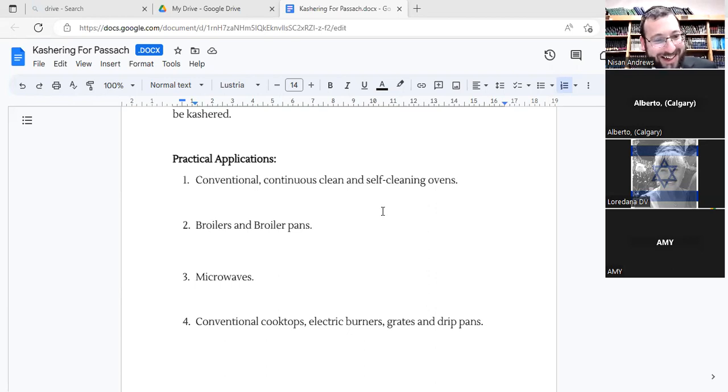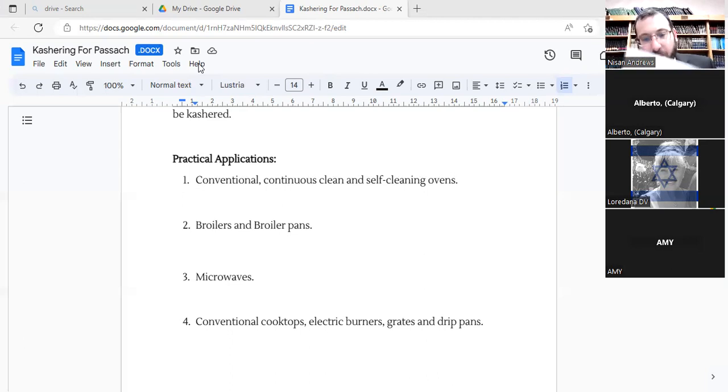There you go. Okay, but once it's clean and you make sure that you do the water thing and you put parchment in there, you're definitely okay to use a microwave for Passover. That's right. Now, I would remind you, A, it has to be immaculate, it has to be clean. There can't be any sort of stains or any kind of residue in it. B, again, you can't have used it within the previous 24 hours. Just like we said, when you put something into an oven to roast it or to burn it, you don't have that 24-hour rule. But when it comes to boiling through steam, through liquids, that requires 24 hours.